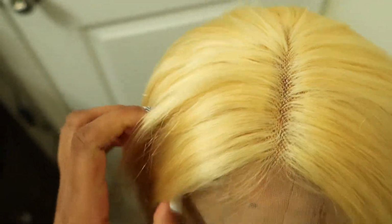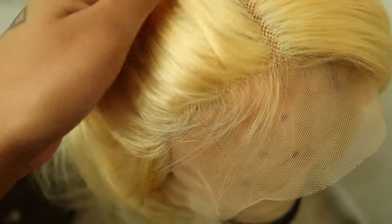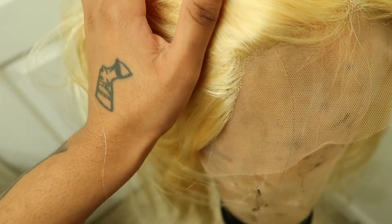Now I'm just inspecting the lace in the part. It is a little thinner in the parting, so I can easily pluck and tint the knots with the hair color that I'm going to use. But yeah, I'm just going in and showing you close-up details of the hair.